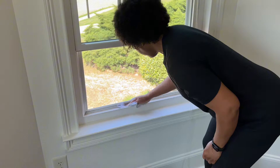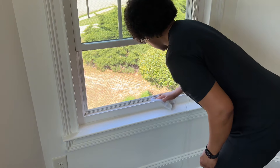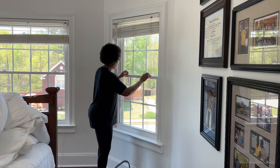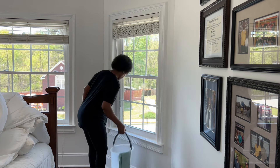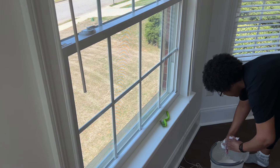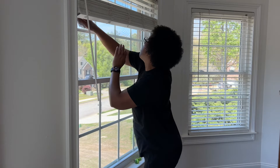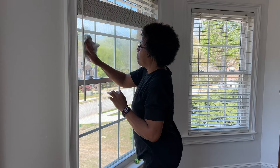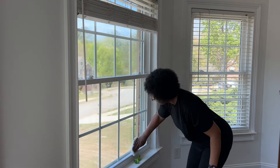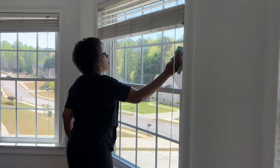You can also add vinegar to your soapy water solution, but in my opinion it's not needed. If you're wondering if your windows open up like mine to clean behind them, check to see if you have tilt sashes on either side of the locking mechanism, and if so, slide the tilt latches inward. While slowly tilting the window towards you, you can also lower the top window to allow fresh air in, but I no longer do this because I forget to close them.